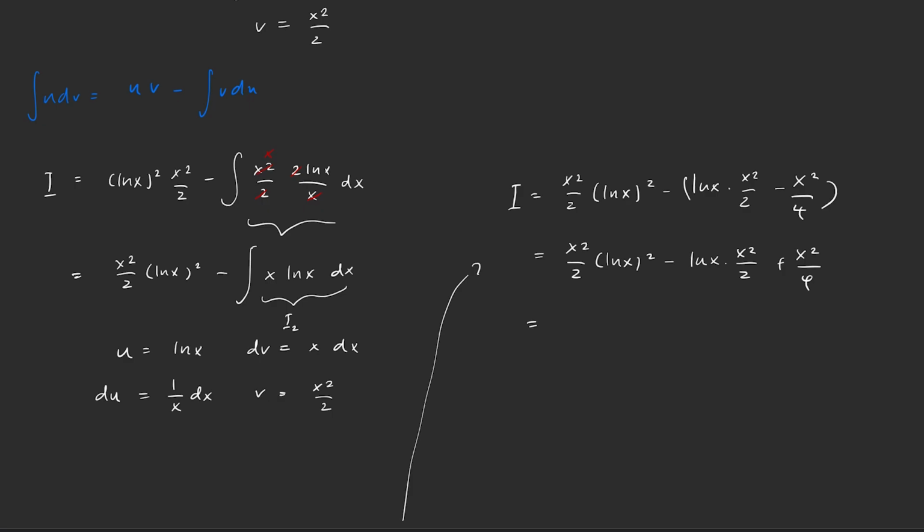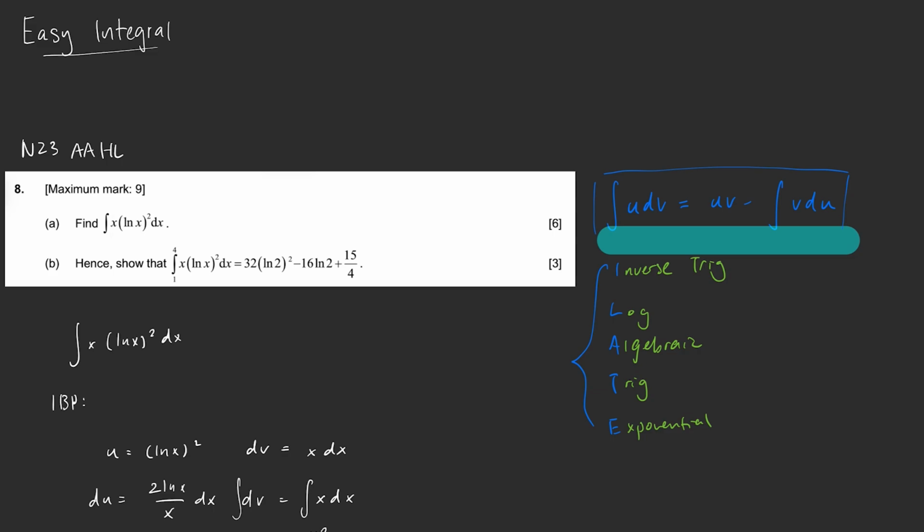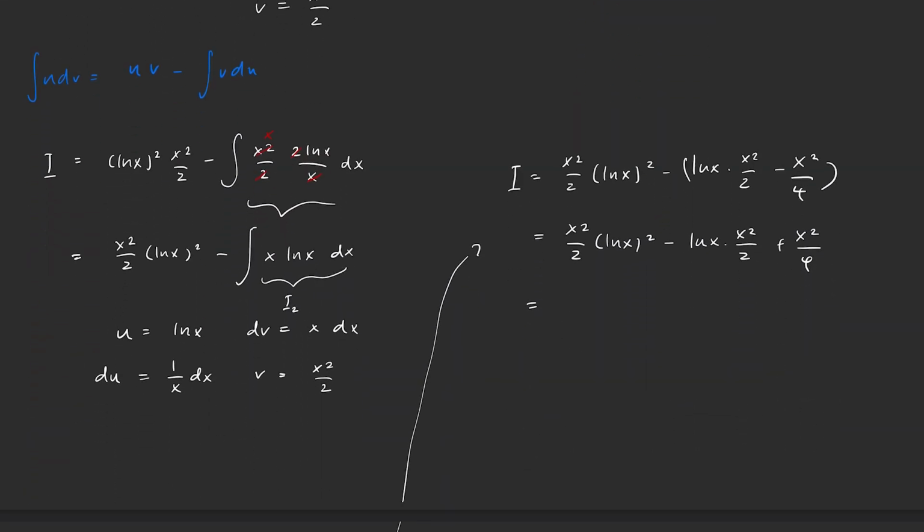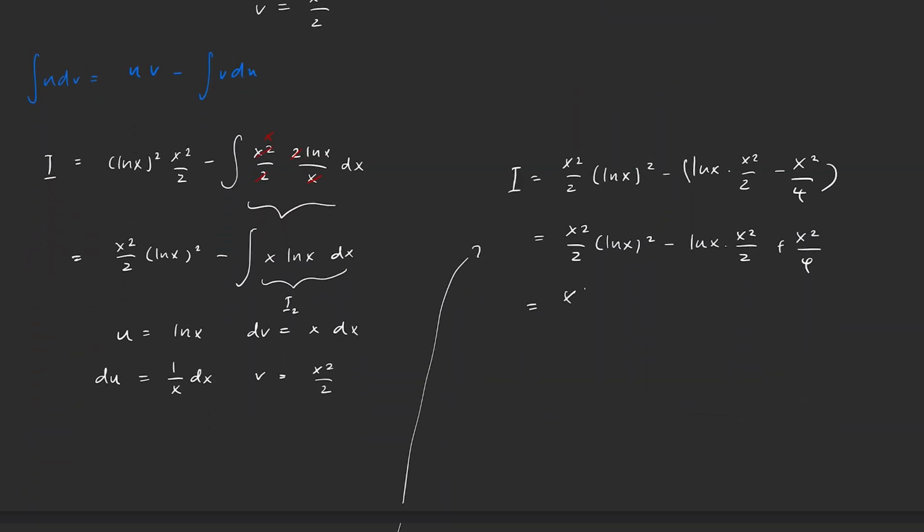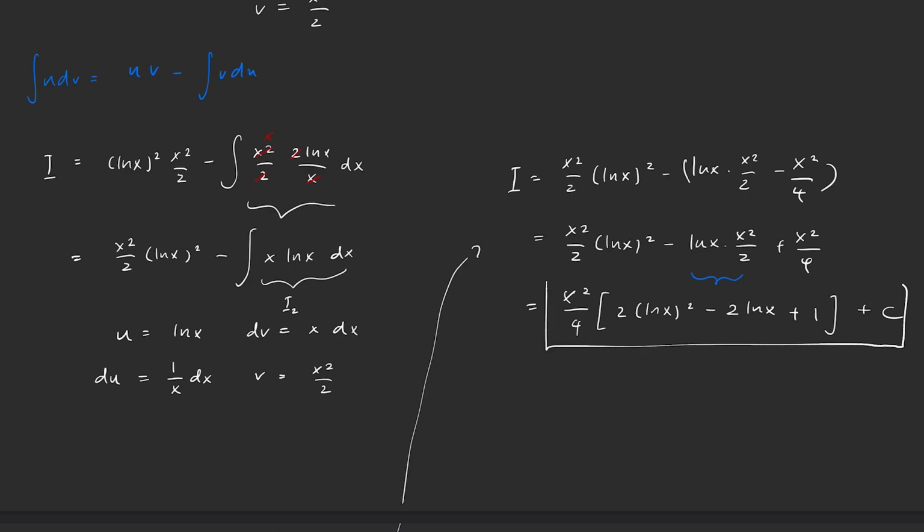So our indefinite integral of x times ln x squared comes out to this expression. I'm going to factor out a common factor of x squared over 4. So x squared over 2 divided by x squared over 4 leaves us with 2, so this leaves 2 ln x squared. The same thing is true for the second chunk, so we again have 2 ln x, and our last term is simply 1. So this is the result for part A, where they ask us to solve this indefinite integral.